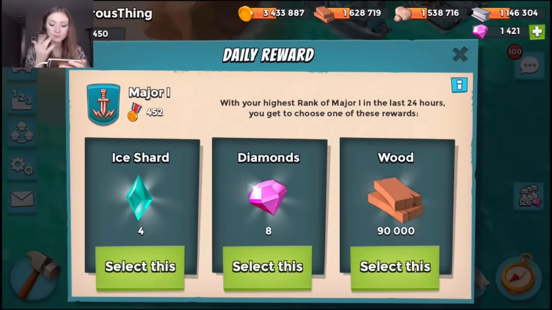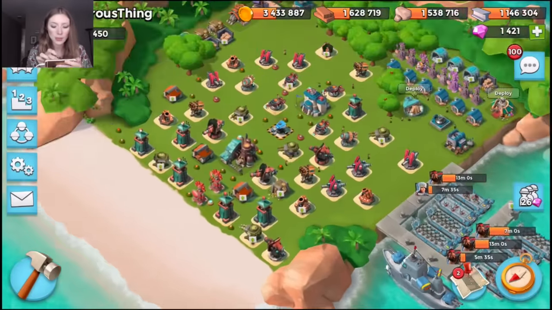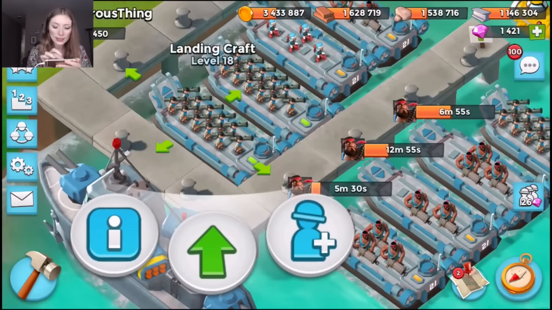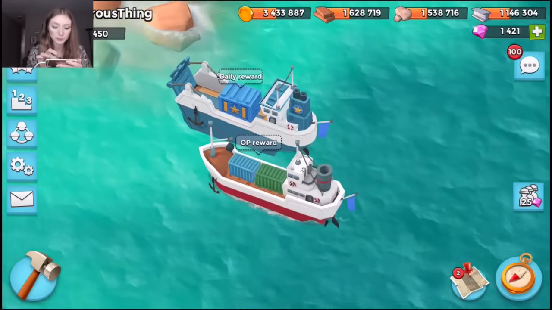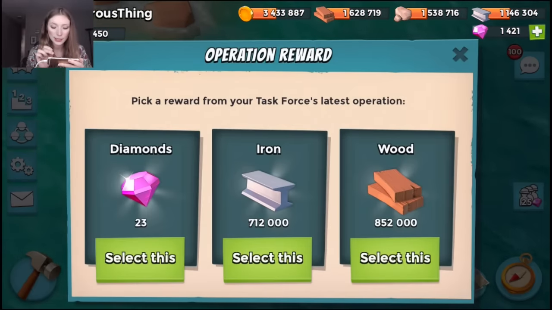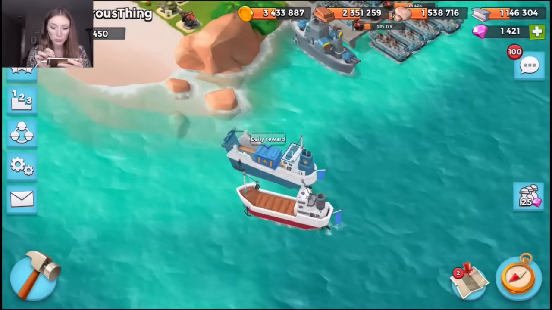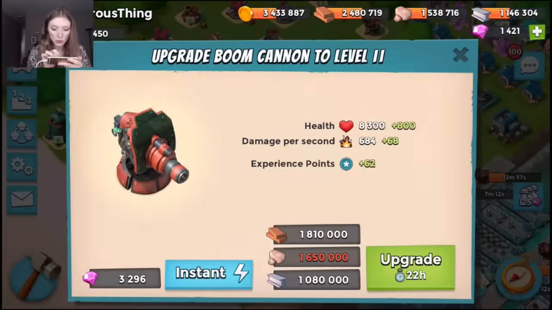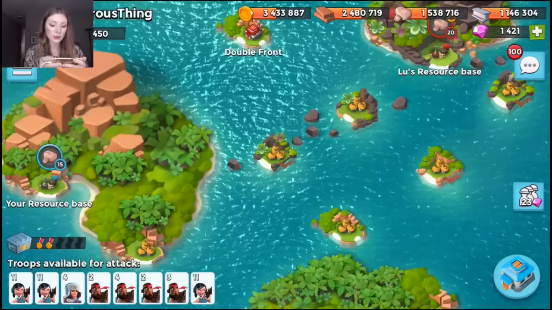So, should I take diamonds or ice shards? Well, I do want to upgrade something, so I need to decide what that something is and then make a decision on what to claim. Ideally, maybe I'd like to upgrade one of my landing crafts, but I am a long way away. So let me be reasonable here and let me grab wood over here, and probably I'll grab diamonds over there, but boom cannon. Oh, actually, I'm short on rock here, and I could upgrade to level 11. So let's go get some rock.